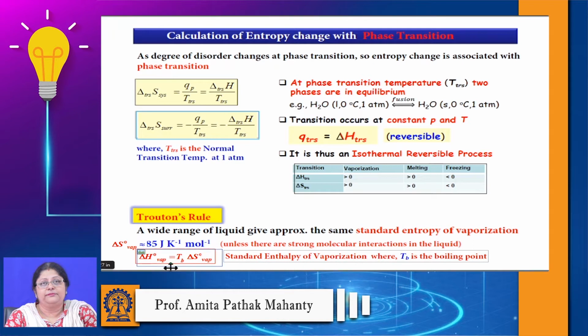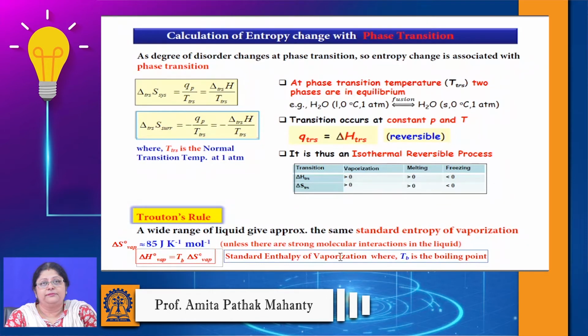Yes, ma'am. So if the question says apply Trouton's rule to calculate the boiling point of benzene for which the enthalpy change of vaporization is given to be so and so, then you may not be given the standard entropy change of the liquid at the vaporization stage. But if it says to use Trouton's rule, you take it as 85 joules per Kelvin, plug it in with whatever delta H value is given, and find the temperature of boiling.